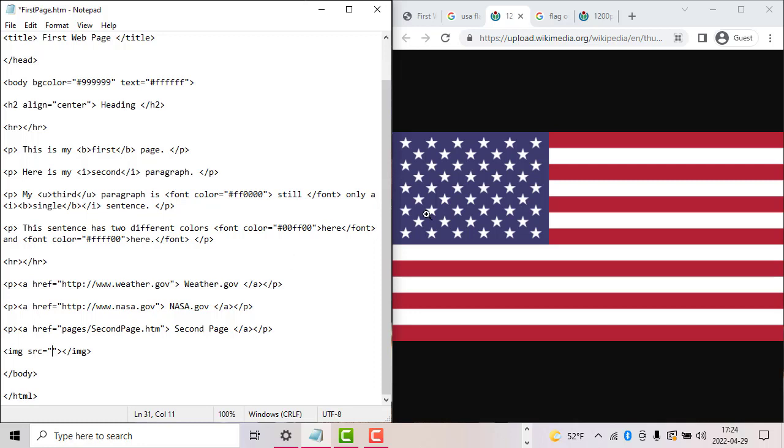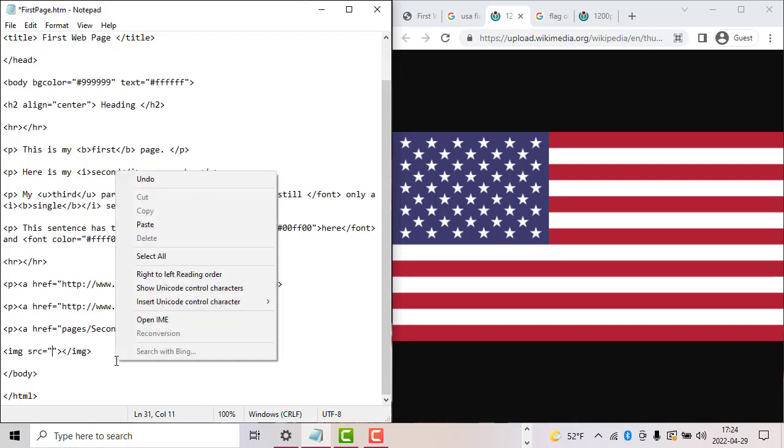Now we're going to paste the address from here in between there. And it doesn't actually matter where our mouse is parked. If we just right click, we can paste into that spot.